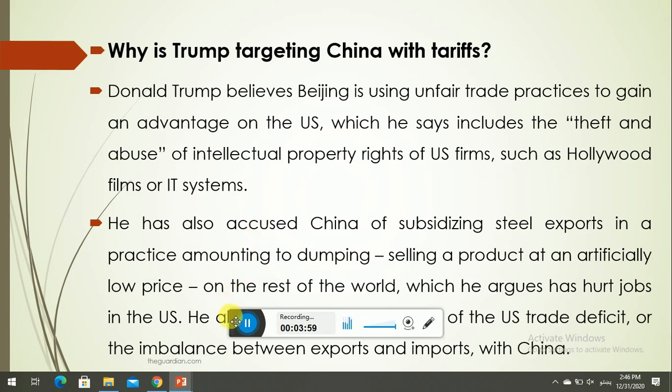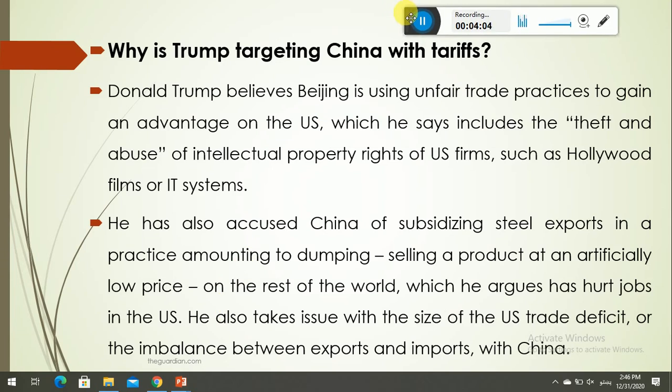So why is Trump targeting China with tariffs? As we all know, China in the last 30 years has developed a lot. Their progress, their GDP, economy, export and import, now they are the second largest economy in the world. And according to the latest survey conducted by a firm in the United Kingdom, they have forecasted that China will be the first economy in 2028. From a Chinese perspective, they were planning to be the number one economy in the world by 2033 or 35. But now a firm in the United Kingdom has forecasted that China will be the number one economy by 2028, almost 7 or 8 years from now.